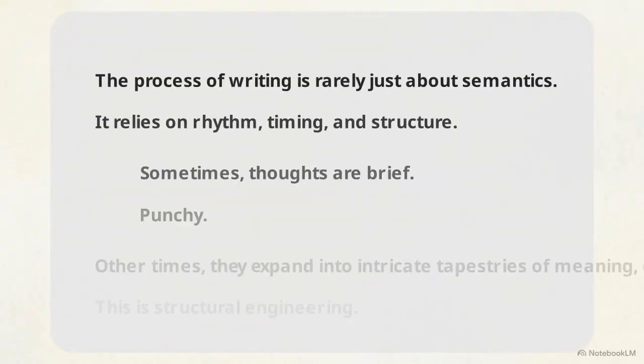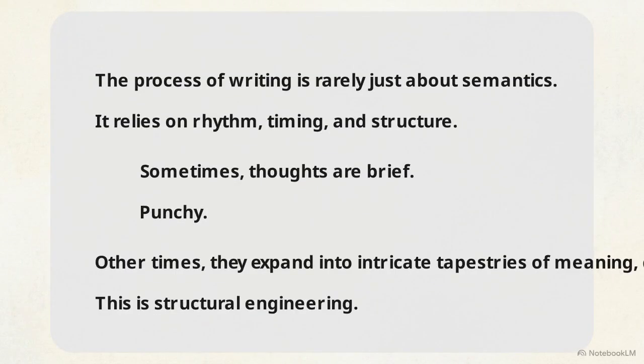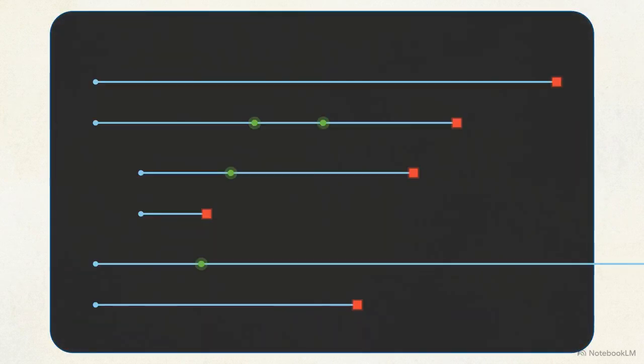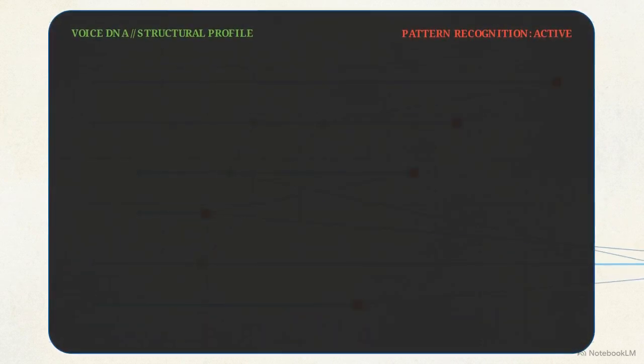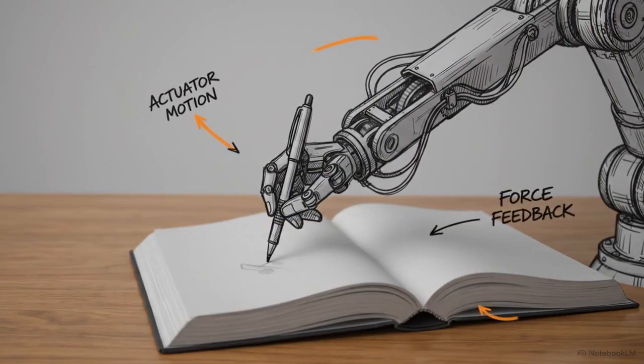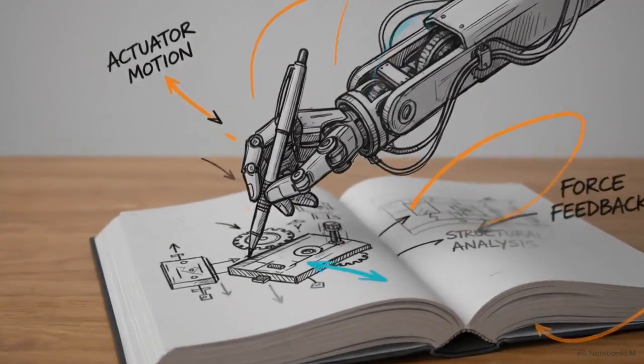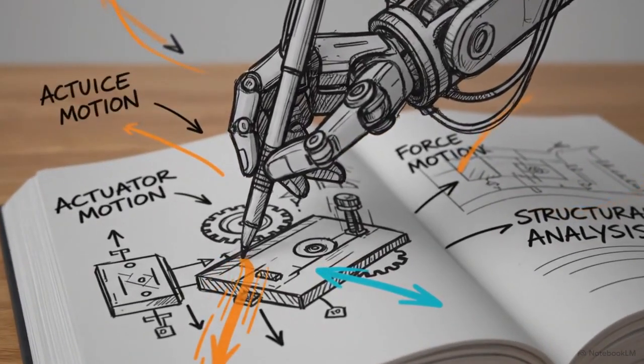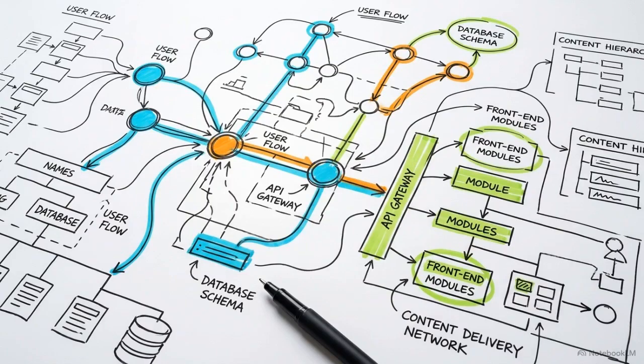A voice DNA is an objective blueprint of these structural mechanics. It isolates the invisible scaffolding of a specific writer or a successful post, stripping away the subject matter to see how the piece functions. Effective AI ghostwriting programs the machine with this specific rulebook before introducing the actual topic of the post. This begins with the brand voice map protocol.